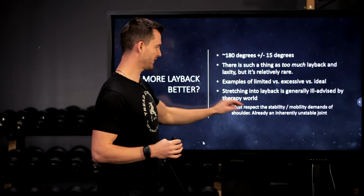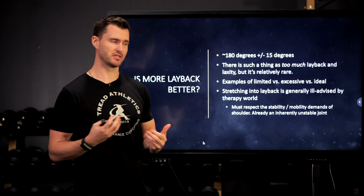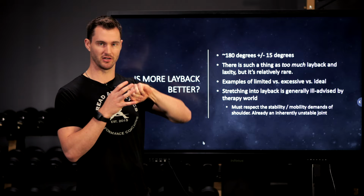So we have to respect that we're already dealing with an unstable joint, and that stretching into external rotation for a lot of athletes can introduce excess instability into the joint. So the point of this video is to understand, okay, what other components can contribute to layback without necessarily destabilizing the shoulder joint itself.